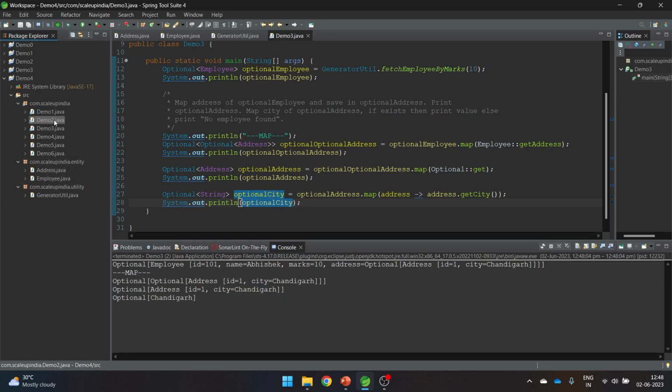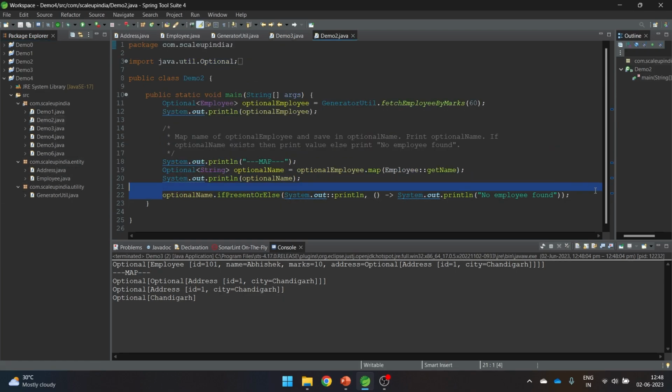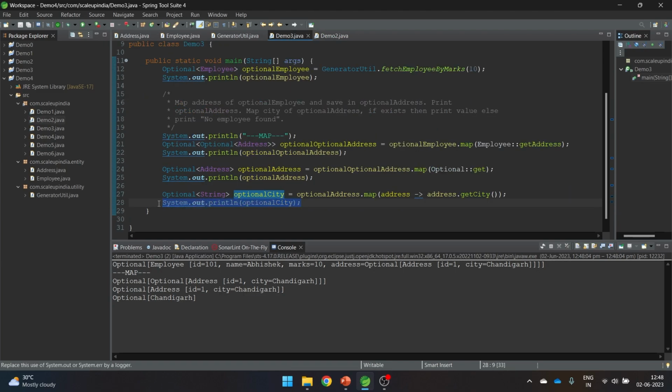For this I will copy the previous statement, and instead of printing this, because we are no more interested in that, we can directly try to say city here, and we know that city is in address only, so let's refer to it like this, address, something like this. This also looks fine. Now if we execute, finally we get Chandigarh out of all these things.